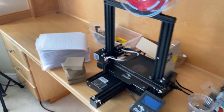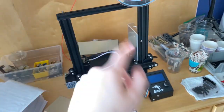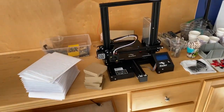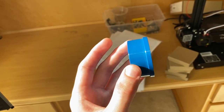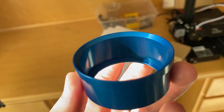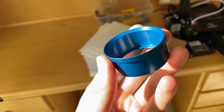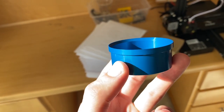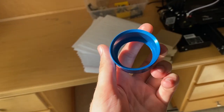I also got in some parts from an anodizing company for another project I'm working on — it's more machining related. This is an aluminum part that I machined. It was just shiny silver, but they anodized it blue, which is a coating process, and they did a great job. I really wanted a kind of Jolly Rancher blue — that's how I described it to them — and they nailed it. I got 14 of those and I'm really excited about how they turned out.